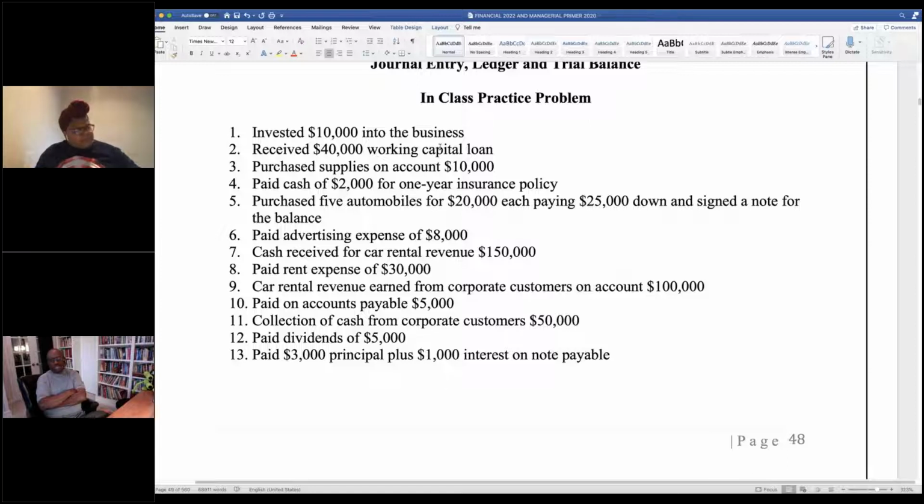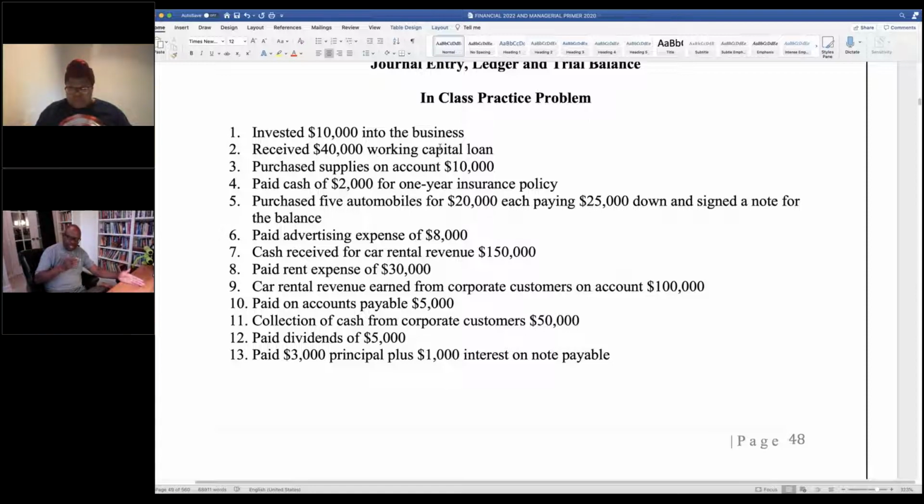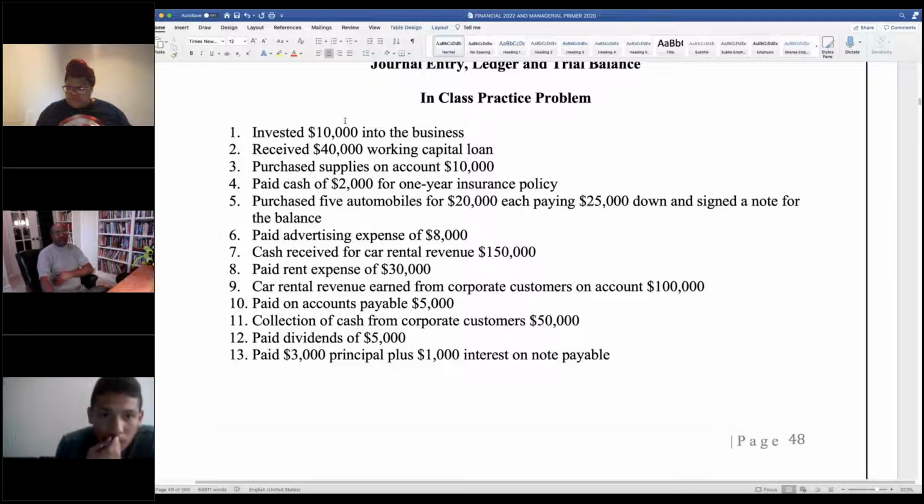When you come to TSU and you pay for this course, you're getting something of value, the knowledge, but you gave up the cost of the tuition. Got it? So two things are always happening. You're getting something of value, you're giving up something of value. So what did you get of value here? The 40,000, in cash. What did you give up?